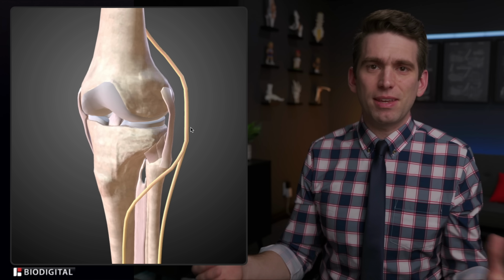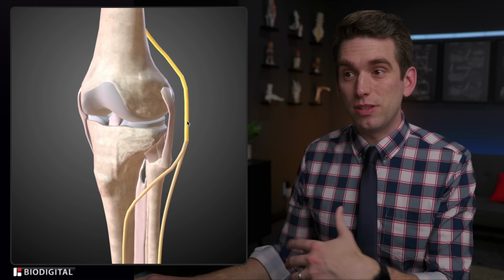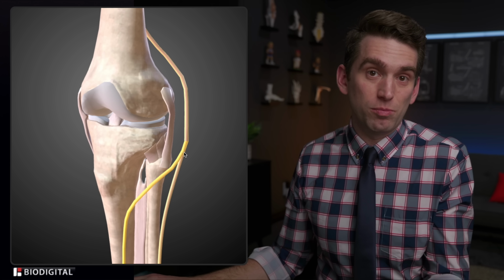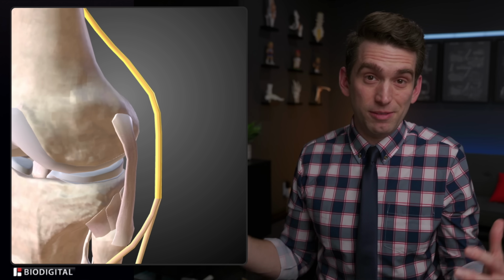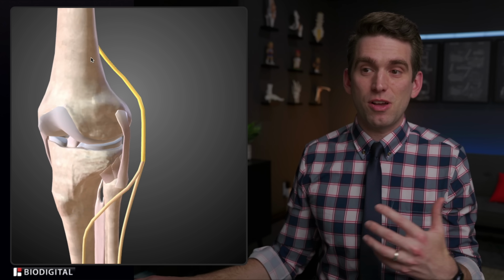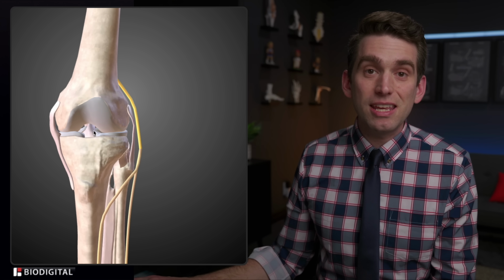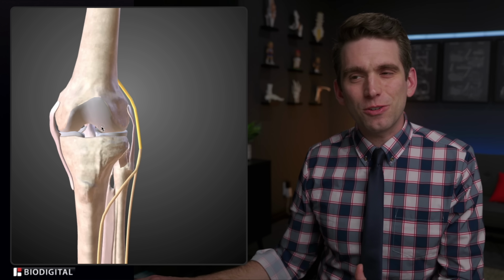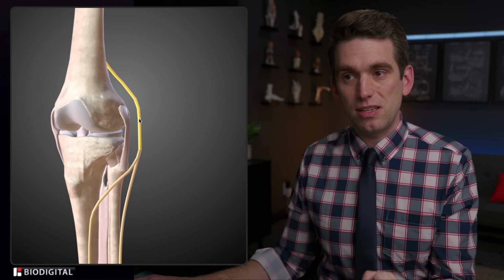But again, it doesn't seem like at any point along this way, Lonzo had a knee meniscus repair that would put this nerve at risk of getting hit or blocked by a suture. So I'm not sure where that comment about the nerve being pinched by bone spurs came from with LeVar. That's something I've personally never really seen or heard of, and I don't know if that was just something lost in translation or what was really going on. It certainly is possible that Ball has bone spurs or little loose bodies in his knee that were removed with the surgery, but again, I don't know how that is necessarily pinching on at least any of the main nerves that we see throughout the knee.